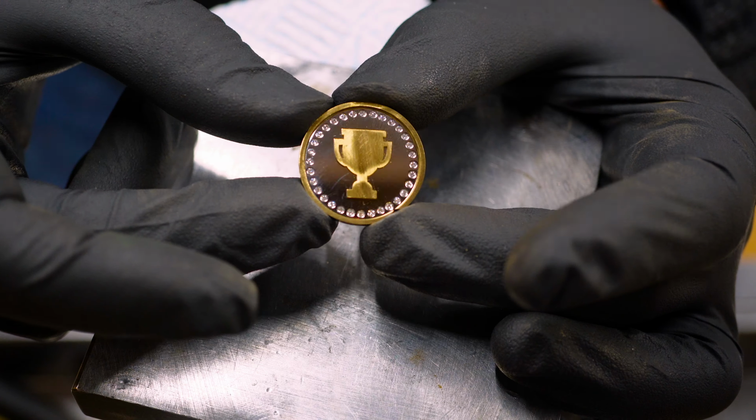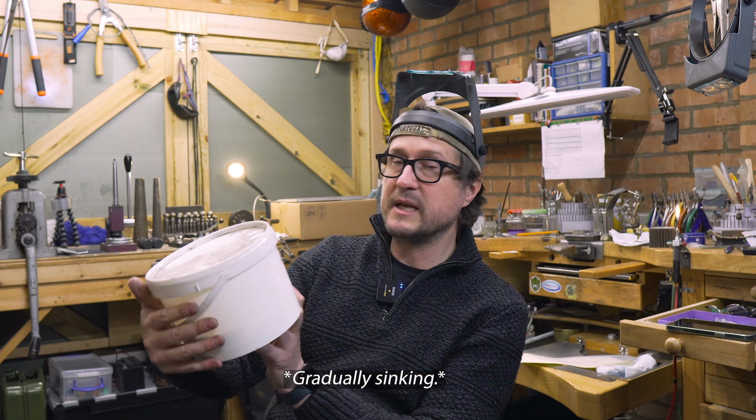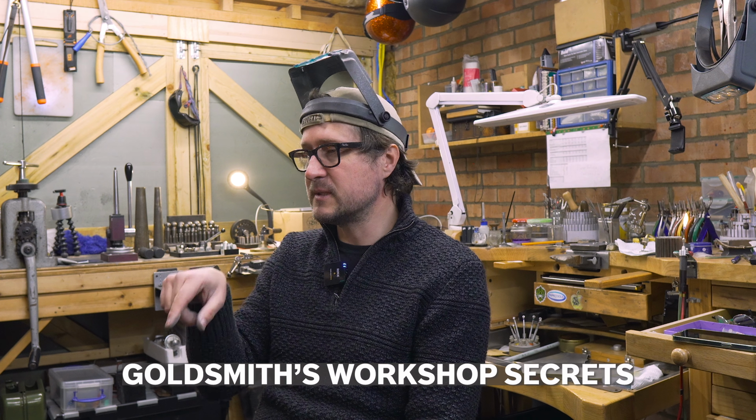I've soldered the ring onto this whole thing around it, but that's going to create some heat, which might create some issues with my finish that I've got on the other side. So I'm using boracic powder. This stuff, boracic powder, danger. Covers the front of it, and it creates this little green flame. And what that does is it protects the shine of the finish. It's one of our Goldsmith Workshop secrets, boracic powder.